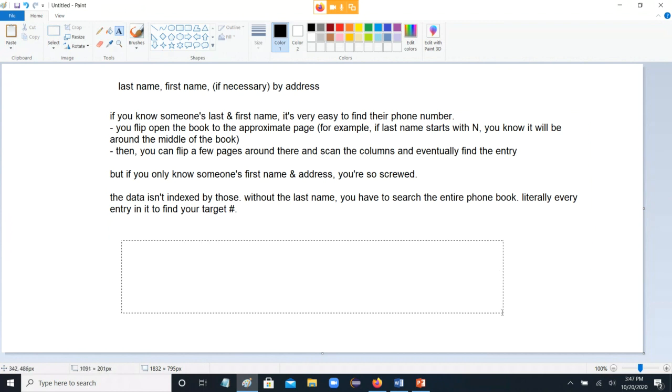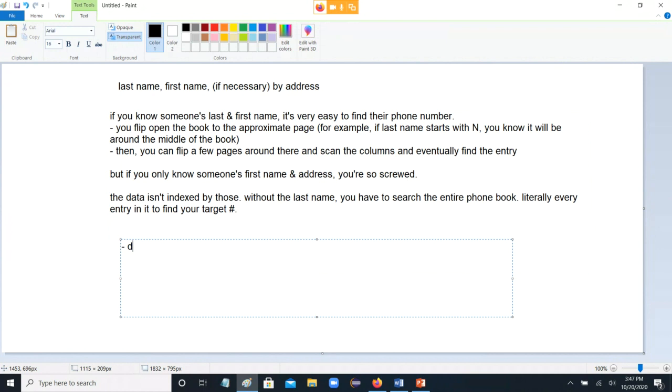So this works for things like database tables full of invoices, right? Searchable by invoice number. Okay, if the data is indexed by invoice number, it's very easy to search it by invoice number, right? The same thing as the phone book.